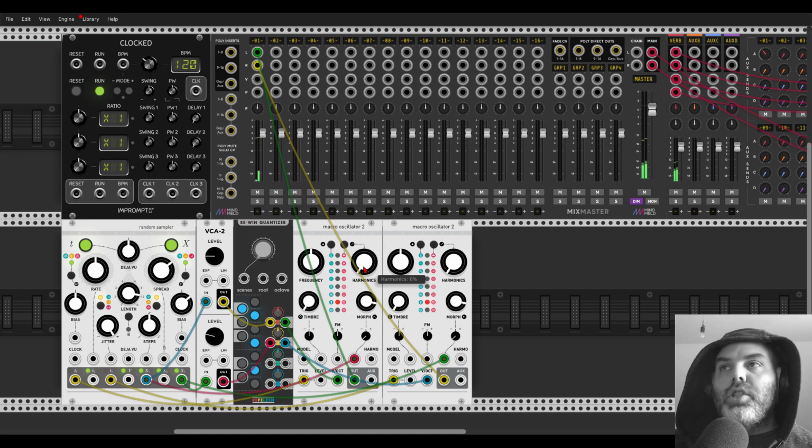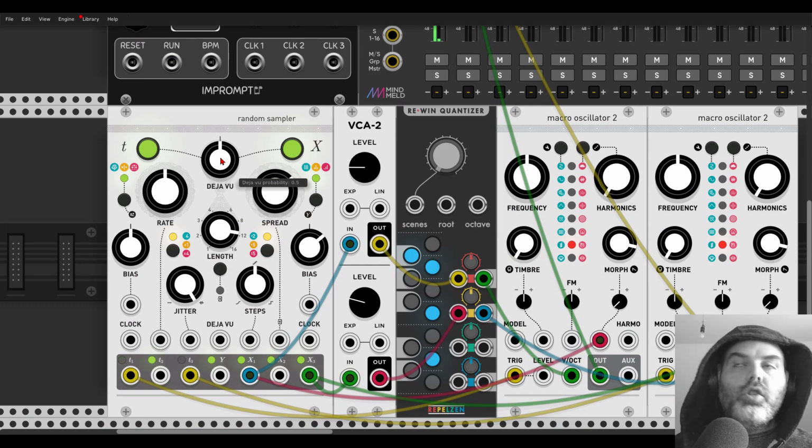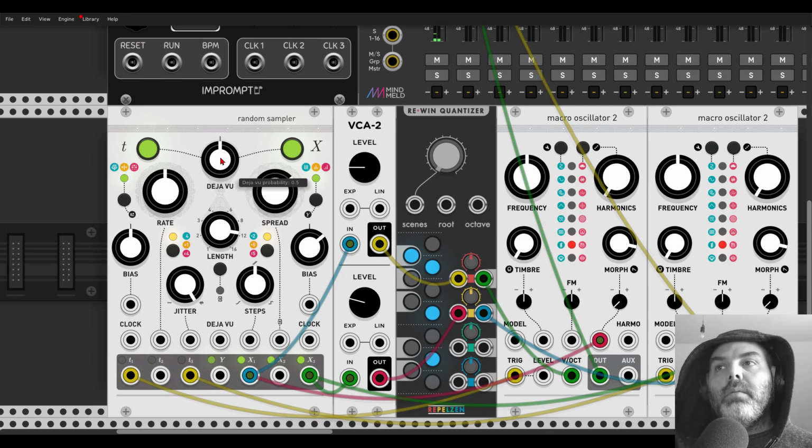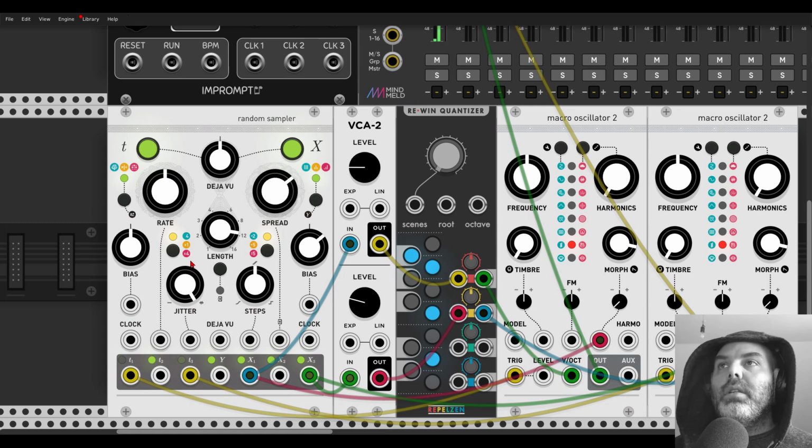So now this sequence will just repeat itself. We have now two choices. We can take the deja vu knob here on marbles. Let's zoom in a bit. The deja vu here to the right, which means that it will not bring in new notes, but it will mangle those notes and play them in a different combination, which in this case is not so interesting because anyway I have the jitter all the way up, so it's not so interesting, I guess. Anyway, they are playing in weird times.